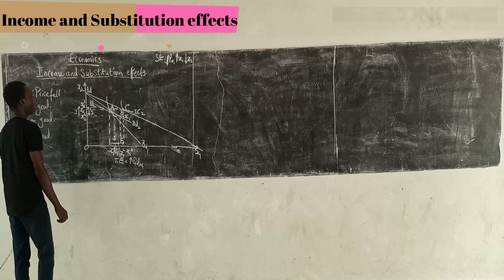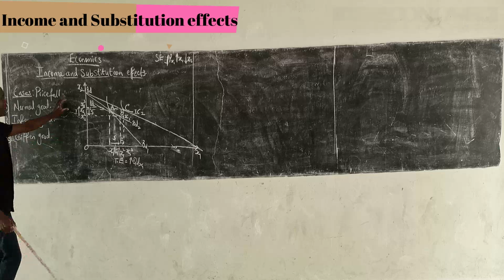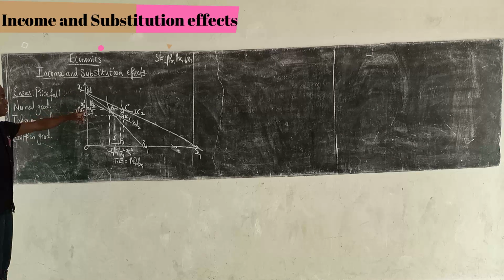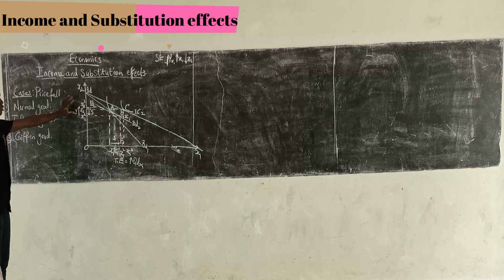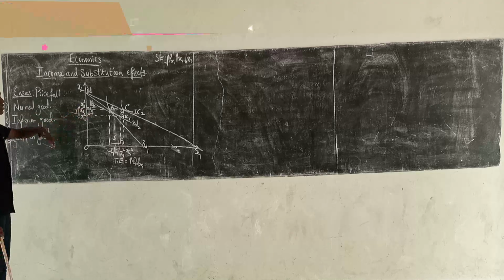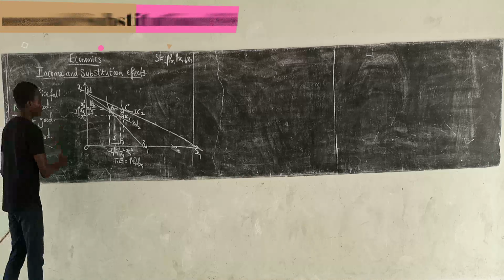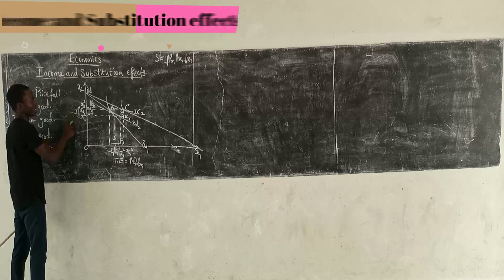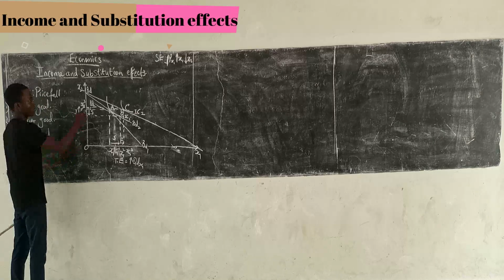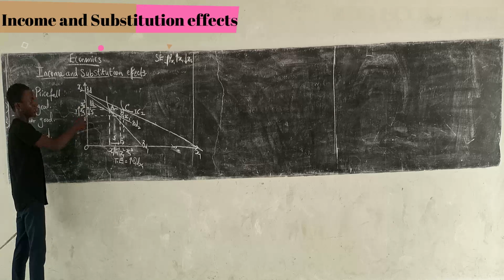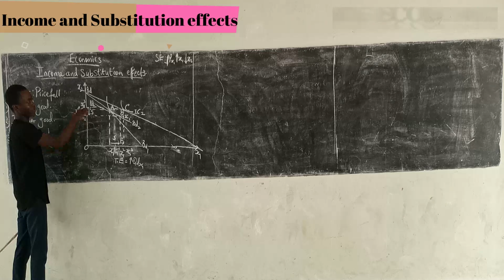So the total effect here is that apparently the fall in the demand for this product is not as great as the increase in demand coming from the income effect. So income effect is kind of bigger than substitution effect here, or just a little change, right? Just like a little difference. So from all of this, the total effect on this axis is saying that you buy more of commodity X2. Substitution effect is saying that okay, bring it down, buy less of it. Income effect is bringing it higher from X22 to like X23, which is higher than the fall.